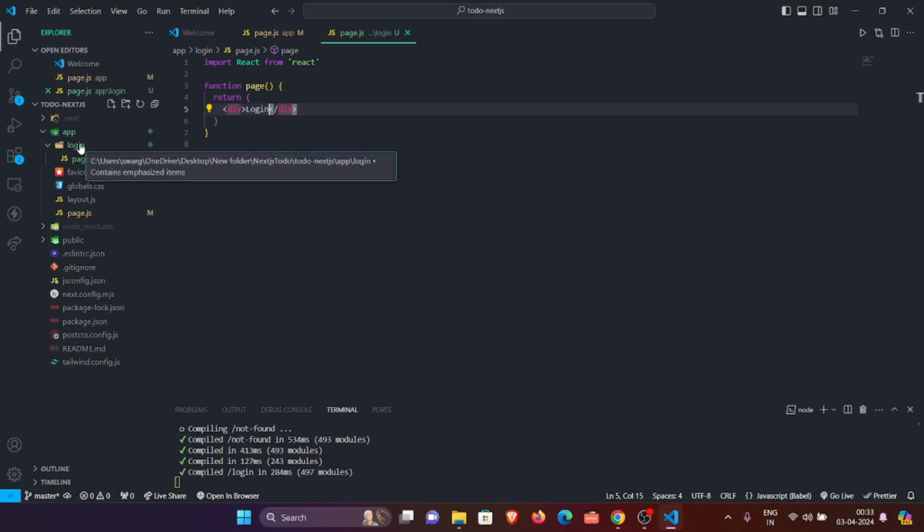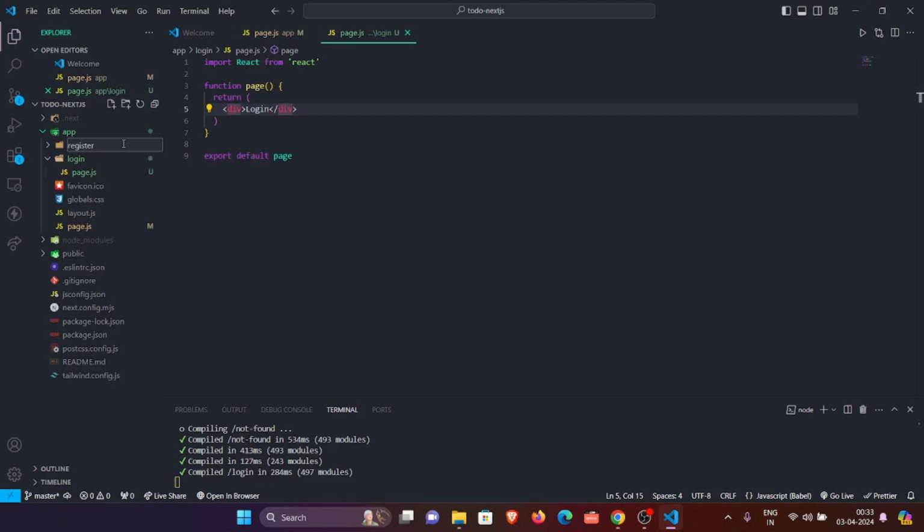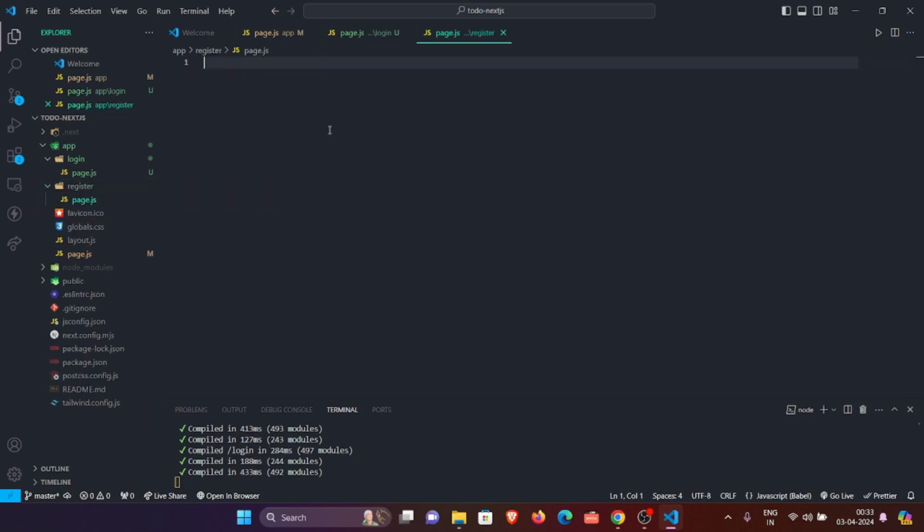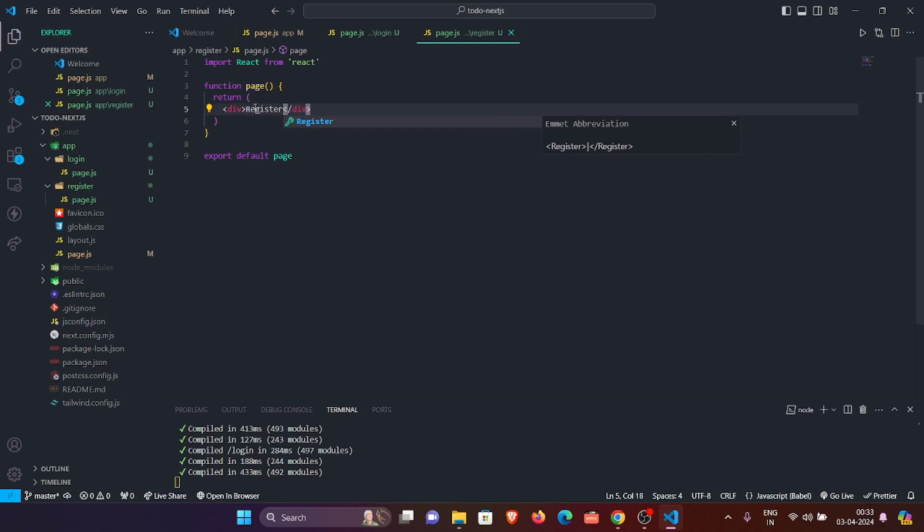So similarly, let us for the time being create a register page, right? In a similar way, a directory named register, right? And there it is going to be page dot tsx, right? And I'm going to create this component, and here there is going to be register, right? So now, if instead of login, we click on register, we would be able to see this register, right? So with that said, we have nearly set up all the routes we will basically be requiring in this project.